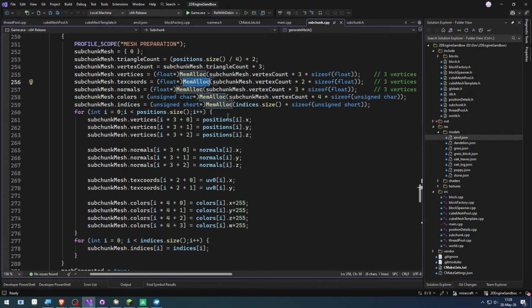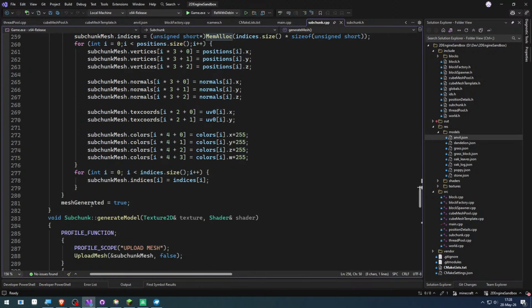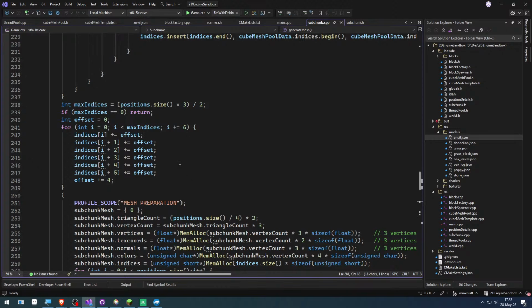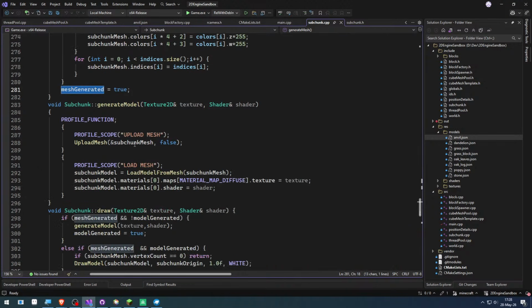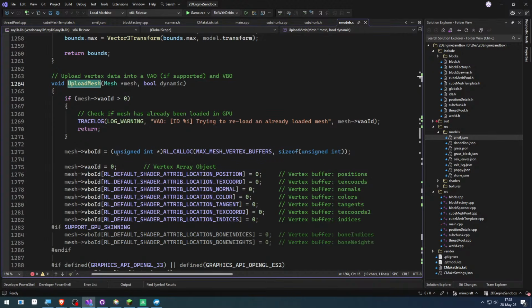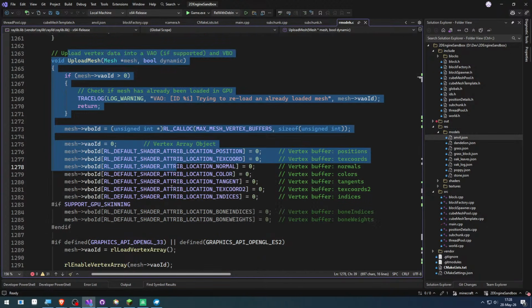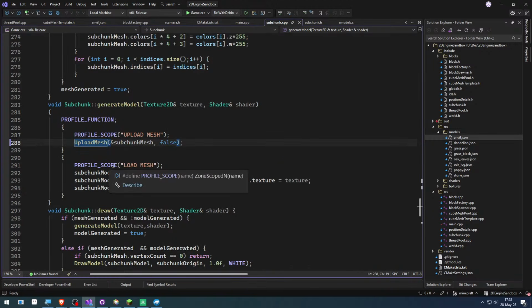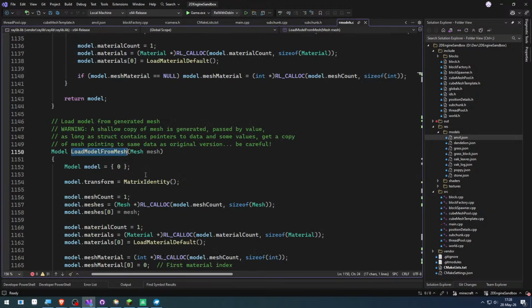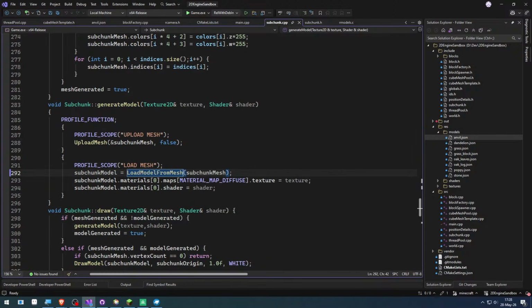And I set a flag to true that the mesh has been generated. Then the mesh needs to be uploaded, which Raylib handles, and I need to load a model from that mesh. This is again from Raylib. Then I just draw the model with the appropriate shader and textures. That's the process for generating the mesh.